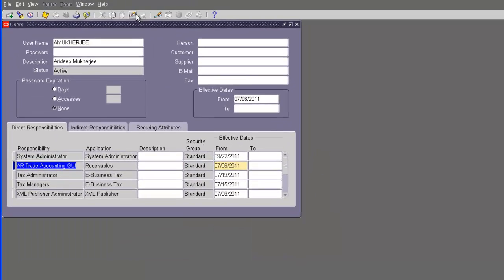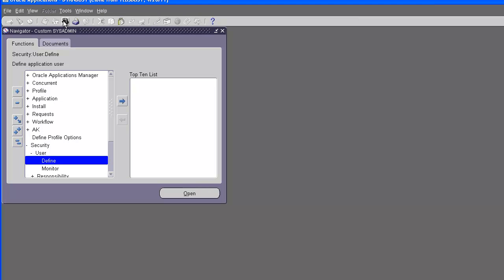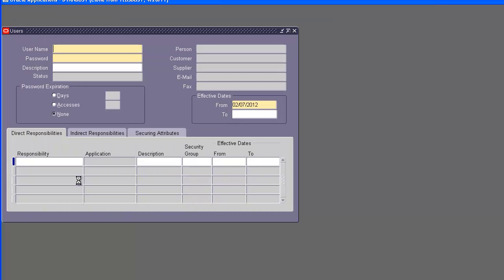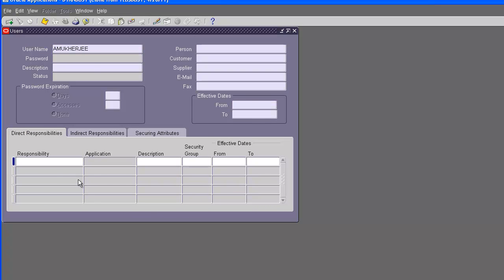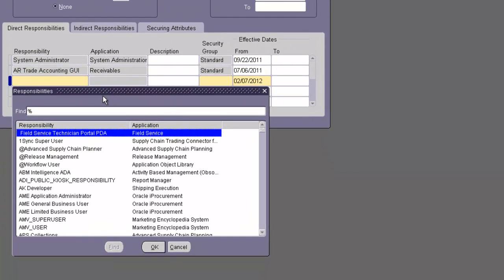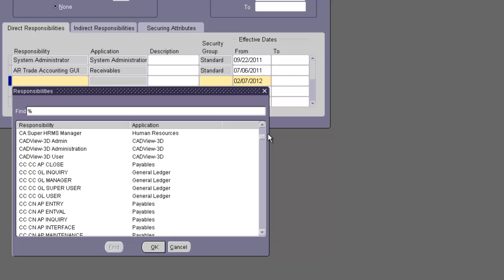Now again, we need to make sure that if we go to a different responsibility, it's not behaving the same way. So let's go to our standard system administrator responsibility, the same form. If we try to add responsibility in this form, we should be seeing everything. And that's exactly how it is. So we see all the responsibilities that are defined in the system which are active. So with this, what we have done is restricted the list of values for one specific responsibility by using the context and assigning the new record group to that item specific for a particular context or responsibility in this case. So that's about it for this tutorial.